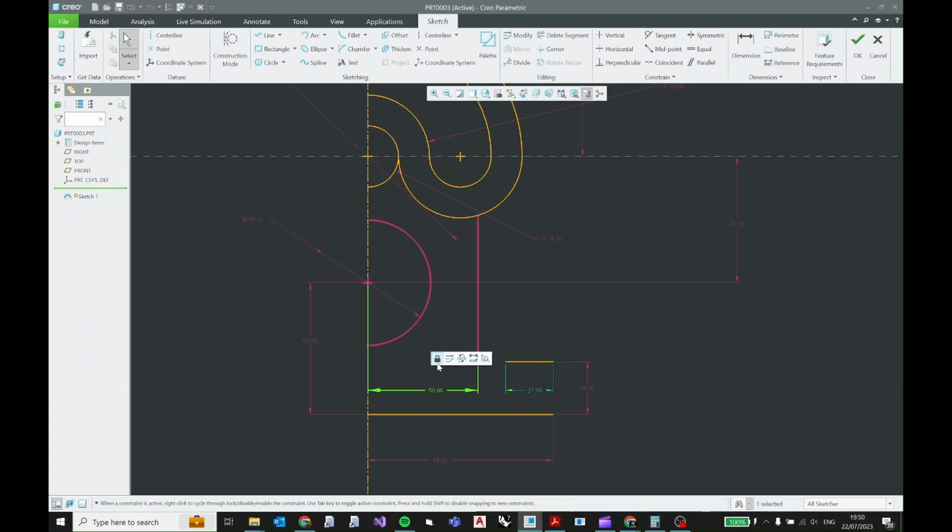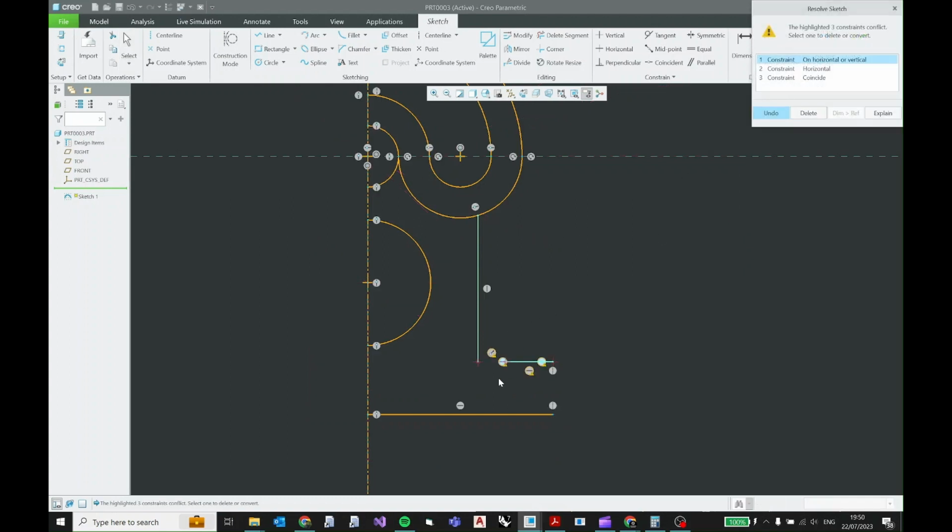I need to lock this dimension, and I need to select this point and this point by holding control and make them coincident, which is going to make them constrained. But over here we can see that it's conflicting with another dimension.